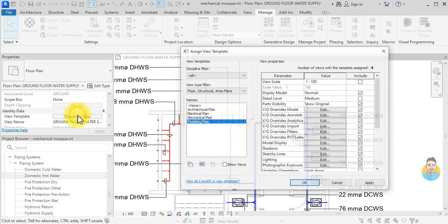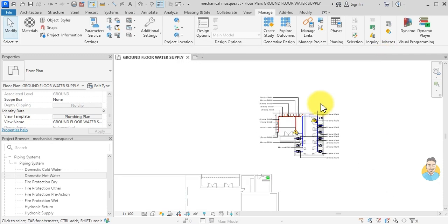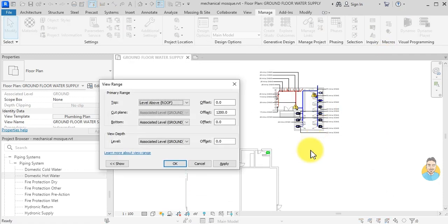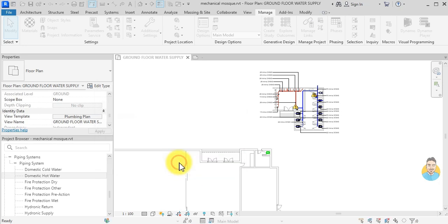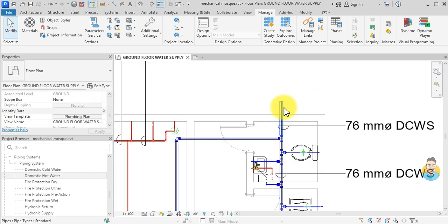Go to plumbing plan, view range, it's unchecked, so I can do it from the model itself. VR, then for example I need the bottom to show minus 400, and this also to be minus maybe 450. So still drainage pipe don't show, so that's good.